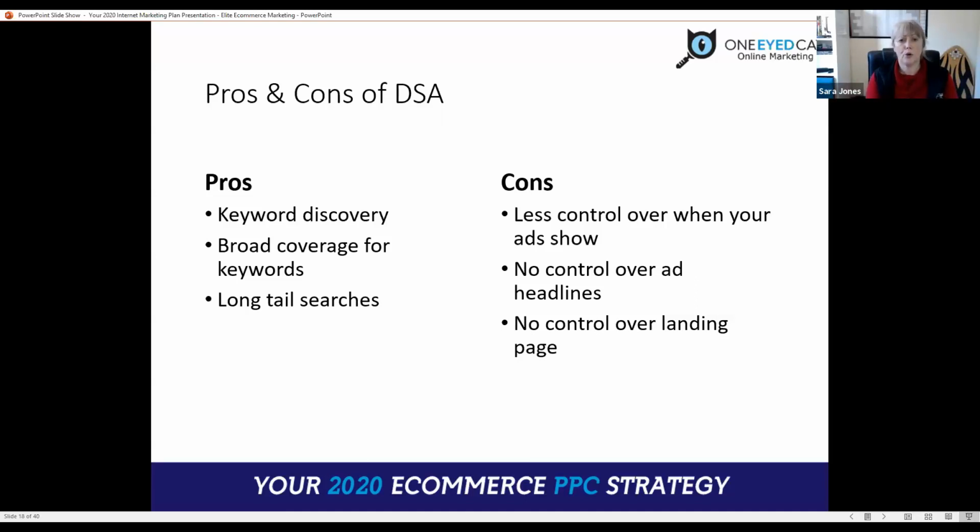And at the time of the ad auction, you don't have control over which landing page that ad is going to, because Google decides, oh, that's the relevant page, here's the ad, there's the landing page, away they go. But I think the pros outweigh the cons for these. The key is building them in the right way to mitigate the potential problems of the bad side and the lack of control. If you build it the right way, then you get to take advantage of all the good stuff about DSAs.